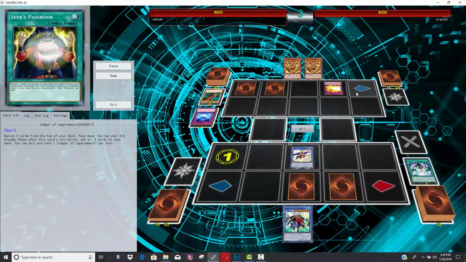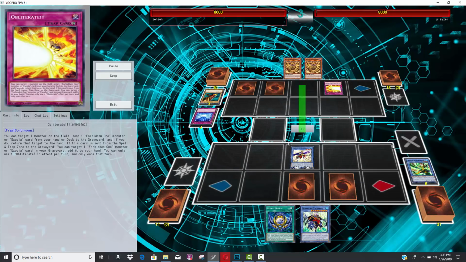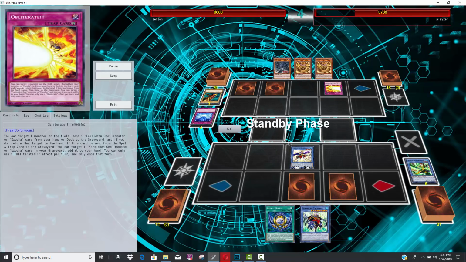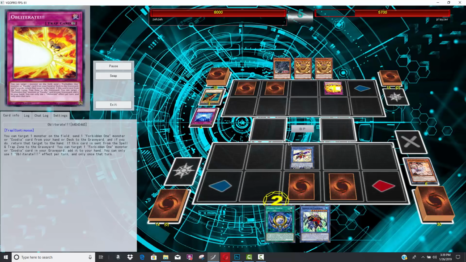Exodia. Now, the thing about Obliterate is this actually just destroys ritual decks because it's a built-in evac device, and ritual decks spend so much energy trying to summon basically one monster that they can't easily recover. It's not like they can just normal summon monsters and use that as beatdown. So he is taking, well, no, he's not even going to take any attacks.